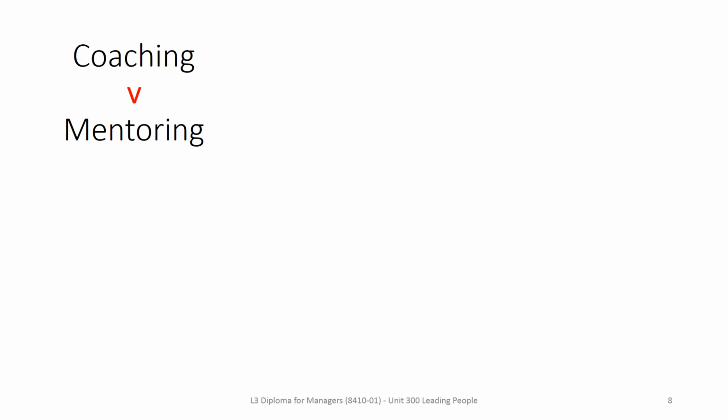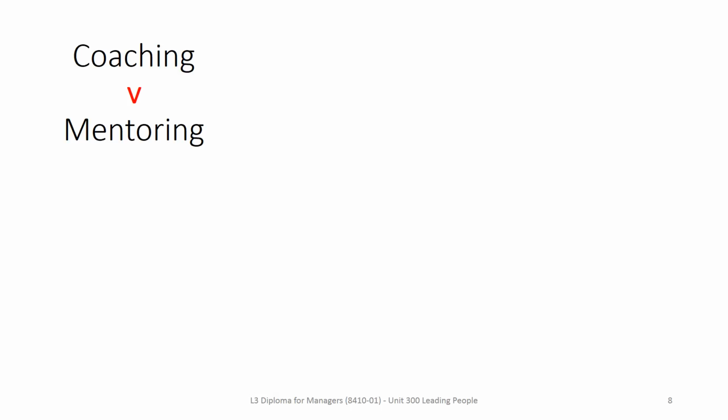So firstly, before we look at some of these recognised coaching models, let's just make sure we've got some basic agreement. We need to make sure we can distinguish between coaching and mentoring, so that whichever we use is the most appropriate for the workplace or the individuals. Mentoring is normally delivered internally. Coaching can be delivered by both internal and external staff to the organisation, and we'll see why in a minute.